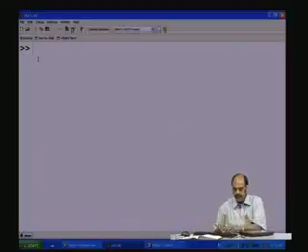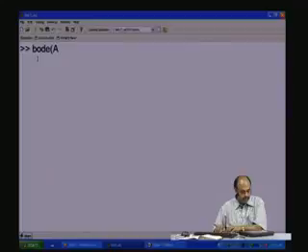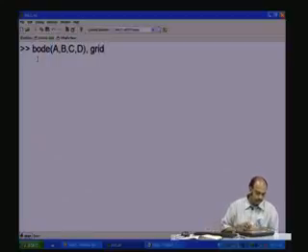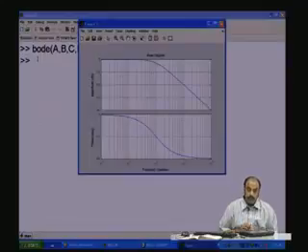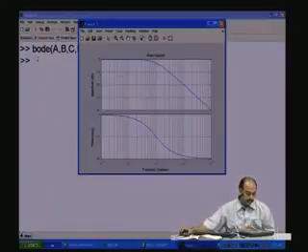And now we want to see the frequency response. I will use Bode, A, B, C, D and the grid. So, it calculates and it gives a plot.